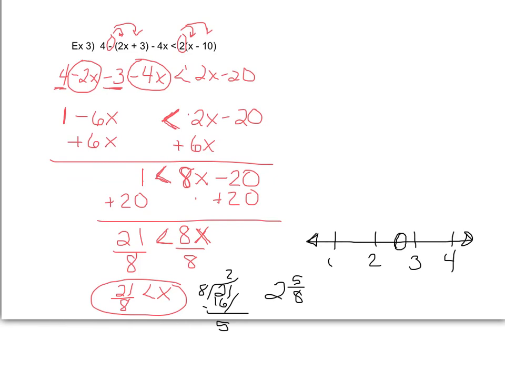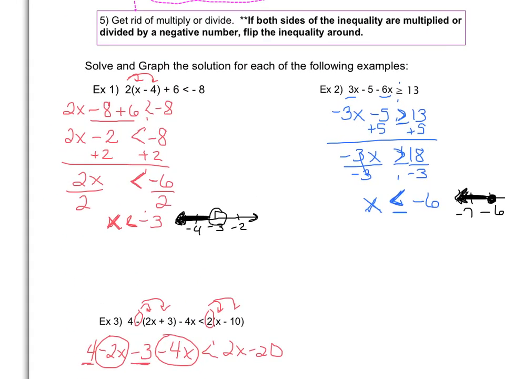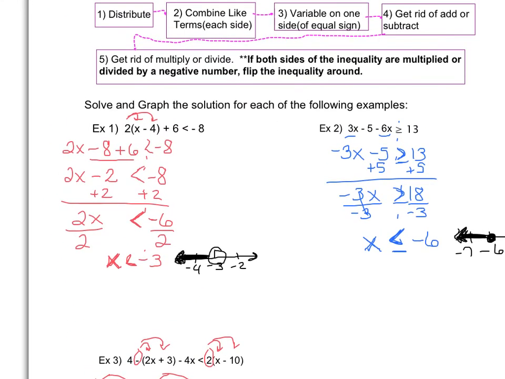And then it says that, remember I read the variable first, it tells me that my x is greater than 21 over 8 or greater than 2 and 5/8. So I'm going to go ahead and shade everything to the right. So again, just reiterating that it is the same steps as we've been using. Just make sure that you're being careful and noticing when you multiply or divide both sides by a negative to make sure to flip that inequality sign. Make sure if you have any questions on that, you're bringing them with you to class.